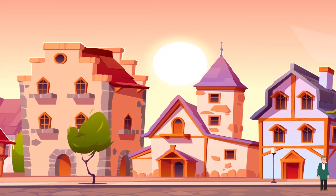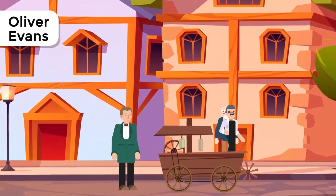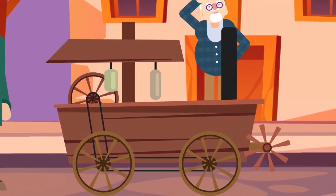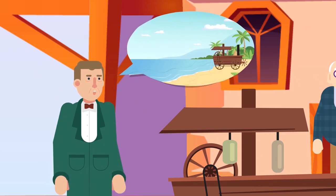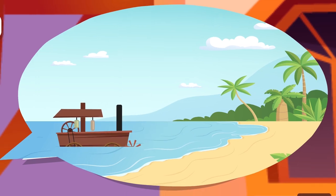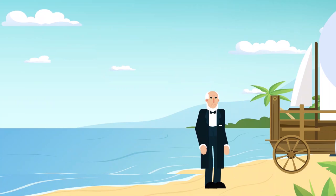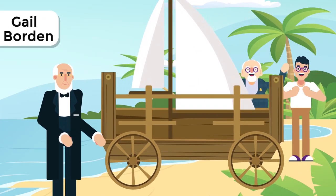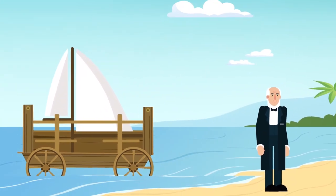Only a few decades after Sangro's design, at the cusp of the 19th century, another inventor named Oliver Evans introduced the design for the first truly amphibious vehicle to the public. Unlike the amphibious carriage, Evans' design ran under its own power like a modern car, and was supposed to cross over water using steam power. However, it's also not known whether Oliver Evans was ever able to bring his idea to fruition. The next attempt dates back to 1849, when Gail Borden created his special sailing carriage, which, to the disappointment of its creator, would soon be forgotten.